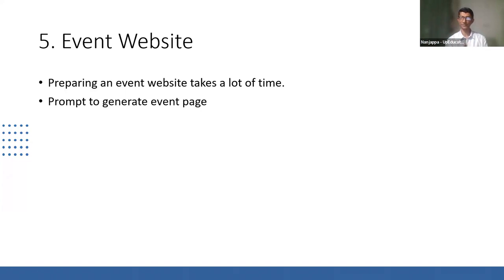Then the topic, create a web page for the inter-school debate competition. That will be the topic, 1 line. Then you give in the details. When is the event going to be held? Do you need an entry form? What is the charge? Who is the person to be contacted? Put in all the details. And in the details, write, I want you to create a HTML file for this. Okay, it will create a wonderful web page ready to be used.